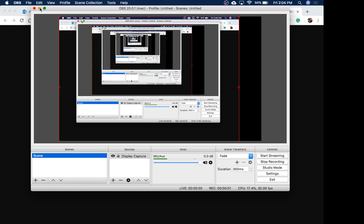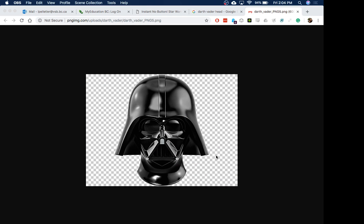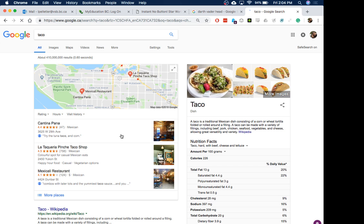Yeah, so we are gonna load a picture into our sketches. It's not gonna be a Darth Vader head because I said I was gonna search tacos. So let's go look for a picture of a taco. And by the way, there's an important thing about searching for images that you need to know.